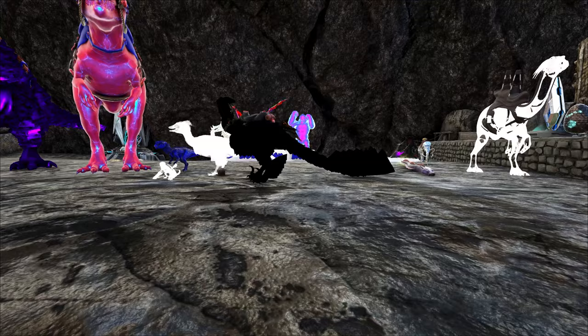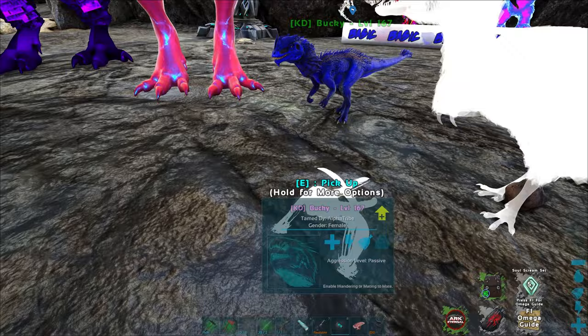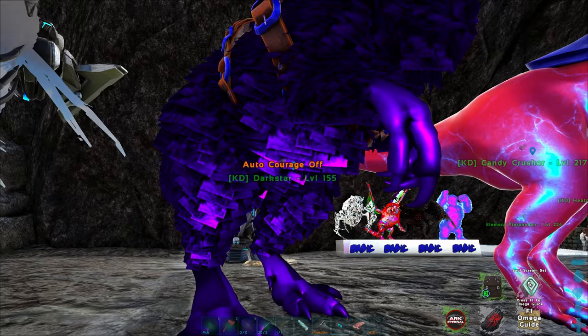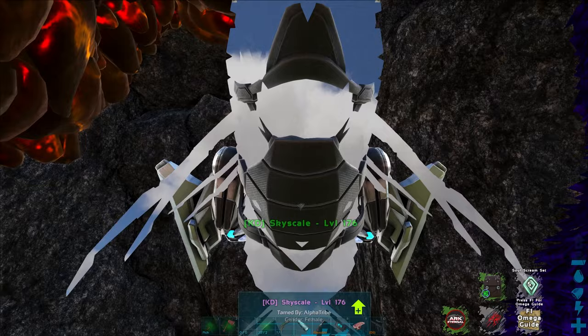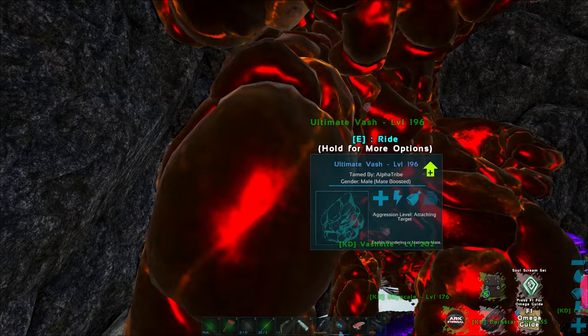Anyway, for today we have a lot of guys to name. We have Death, which will be known as Shadow Striker. Love it. We have Archangel. We have Bucky. We have Nebula for our Antimatter. We have Candy Crusher for our Wrath. We have Dark Star for our Nova Strike. We have Sky Scale, very cool, for our Jump Drive. I think that's everything.